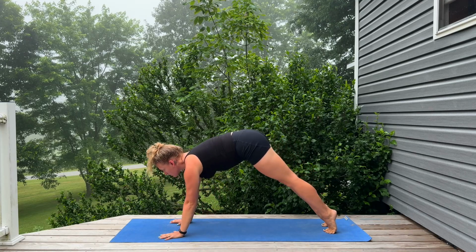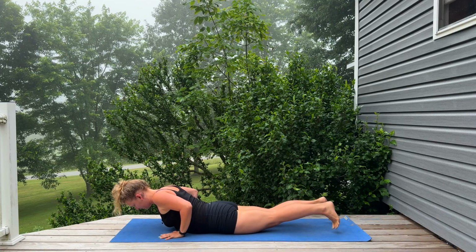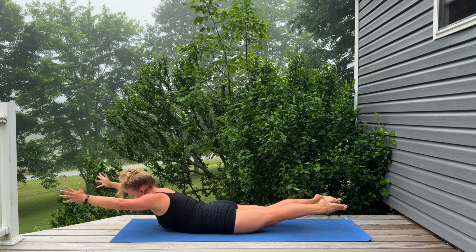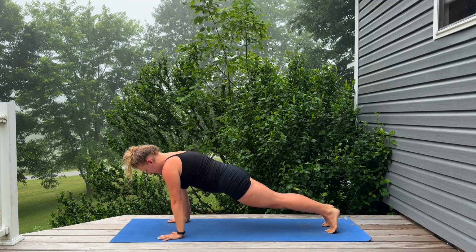Rounding out, plank pose, lowering all the way down onto the mat, reaching your arms above your head, your feet straight back, lifting off the mat. Palms underneath your shoulders, tucking your toes, pressing up, plank pose.